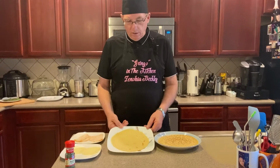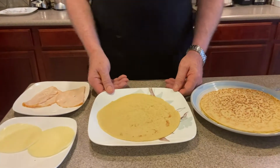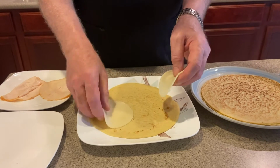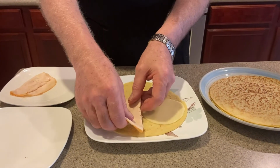Now the second crepe, we're going to get away from the sweets just a little bit, and we're going to be doing something with a little bit of salt. So we've got two pieces of provolone cheese here. We'll put those right near the top.